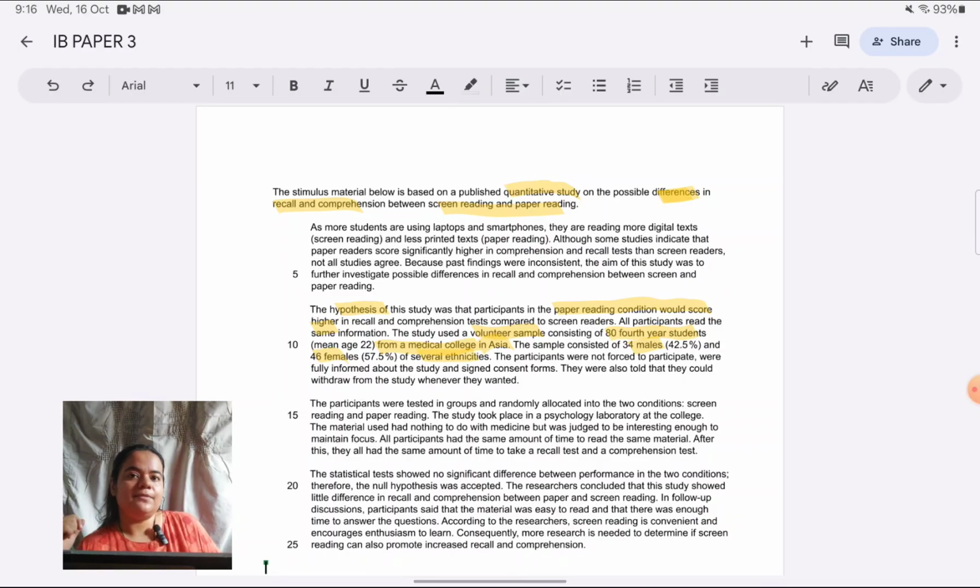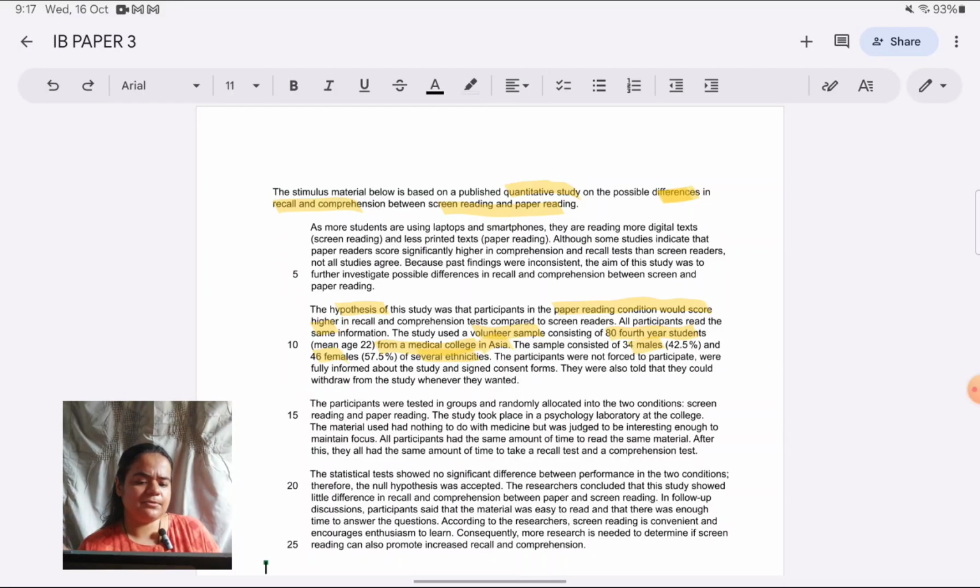Always keep in mind that when it comes to questions of biases, credibility, generalizability, you're not only expected to criticize or give weaknesses, you can give strengths as well. So notice good things also about the sample, such as that it's coming from several ethnicities. Many students have the tendency to focus only on the negative aspects of any study. Do note the positive ones also to give well-rounded answers.